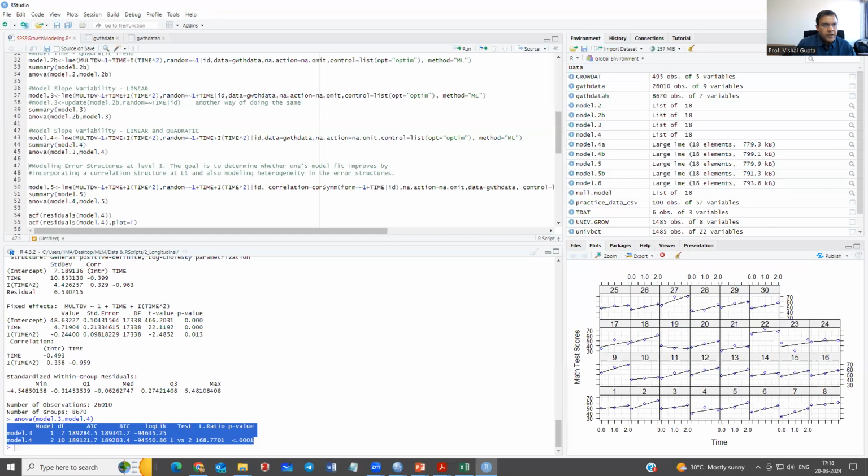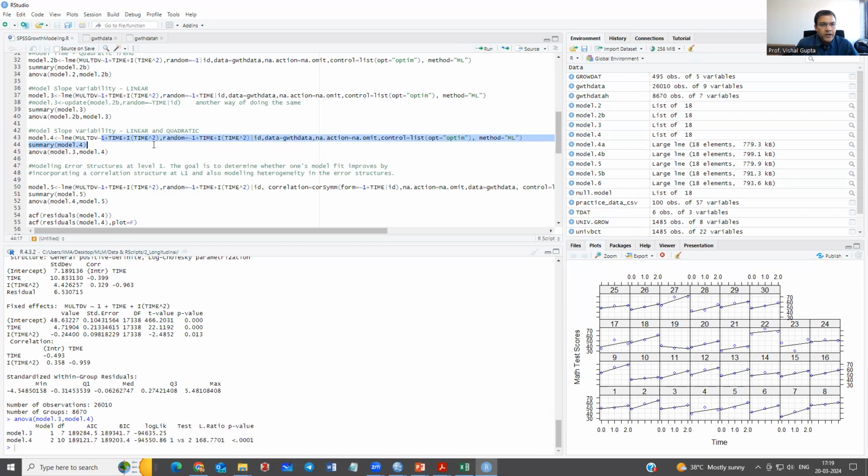Now what is the stage? We have said that there is a quadratic trend, and in R we have been able to estimate that there is slope variability associated with both intercept, time and time square, right?